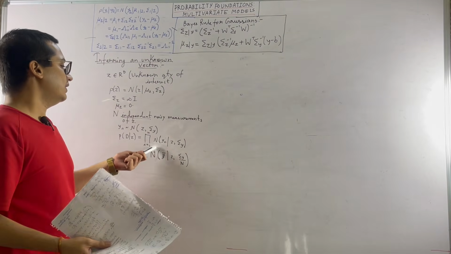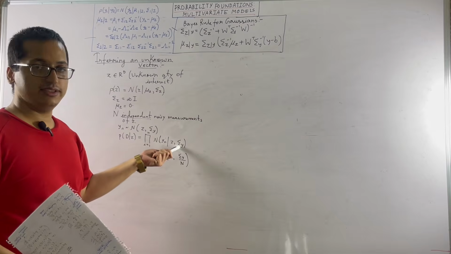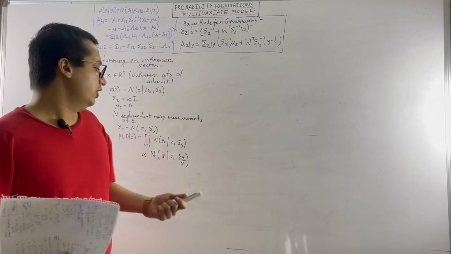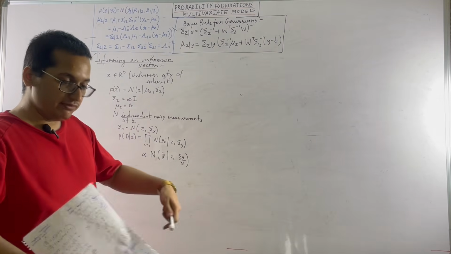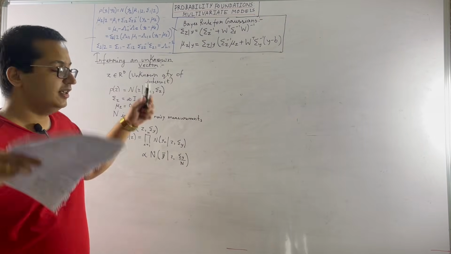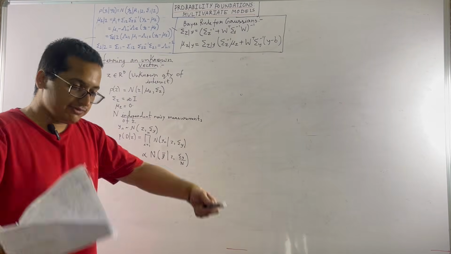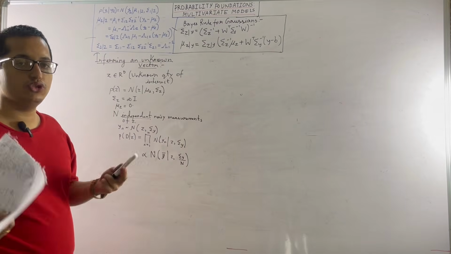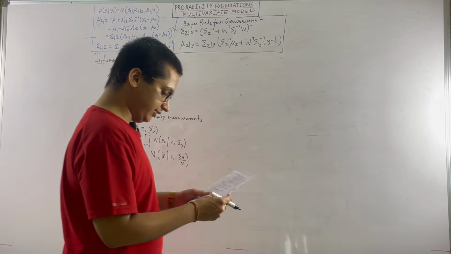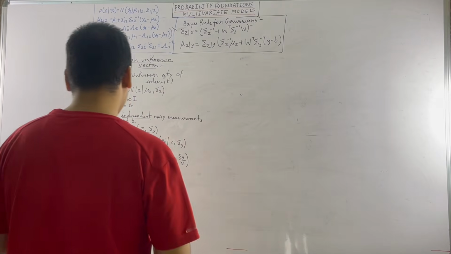So it is saying that the likelihood, instead of taking n measurements whose mean is z and covariance is sigma y, we can think of it as if I am drawing just one measurement, y bar, whose mean is z and the covariance is sigma y by n. So the variance has gone down, the precision has gone up, and intuitively it should make sense, right? Because if I am drawing more observations, then the precision should be better. So we just give a brief mathematics for how we can write it.